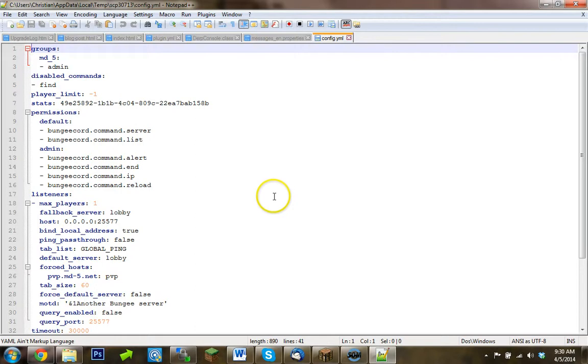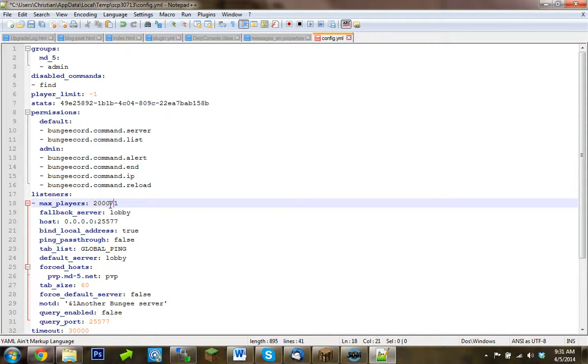Alright, now that I'm in, here's what we're looking for. We'll start with player limit. -1 means unlimited players may join the server. Max players is what will show up on your server list. For example, with this configuration, your Minecraft server list will say 1 player can join, but really unlimited can join. So it might say, for example, 2,000 if you're a giant hub server, out of 1 player. I'm going to set a casual amount, which will be 1,000 player slots.